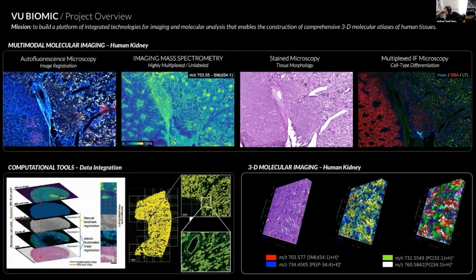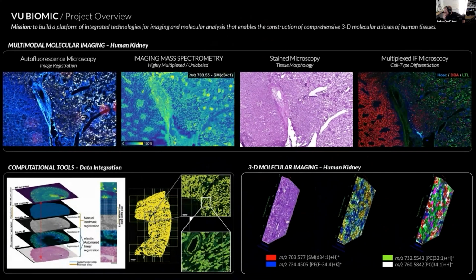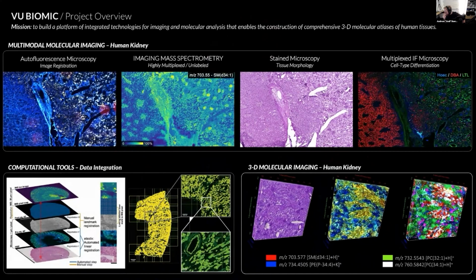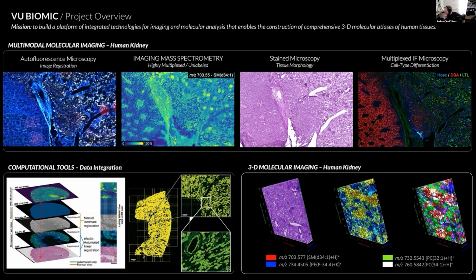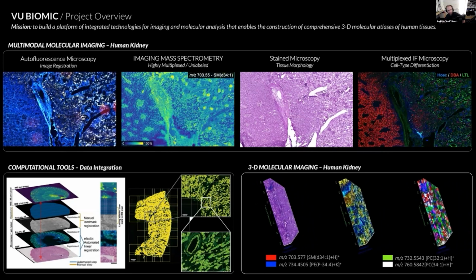As is the case with all HuBMAP projects, this is a very multidisciplinary effort that requires the creation and integration of many unique capabilities, including procurement and management of human specimens, development of analytical imaging pipelines, and ultimately the construction of bioinformatics workflows that allow us to visualize the three-dimensional molecular atlases that we construct and also analyze these large-scale multi-omics data sets. We believe that the data generated by HuBMAP will provide a new paradigm of understanding for the normal state of organs that will span vast molecular and spatial scales, ultimately allowing us to make new connections between molecular profiles and cell types within human tissues.